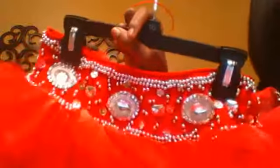Go ahead and try the other one. Okay, my other one is going to be this very, very expensive one. Don't wrinkle it. They both wear this sometimes. This shirt is really heavy because it's covered in buckles. She got this from her mom in 1918, and it still looks good. This thing is expensive. Go try it on.